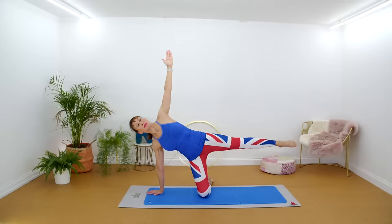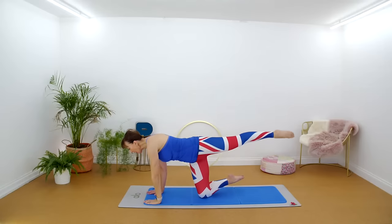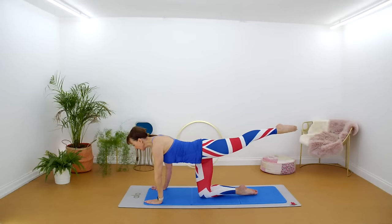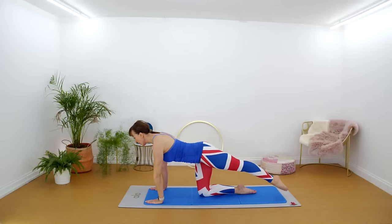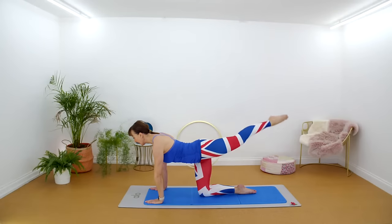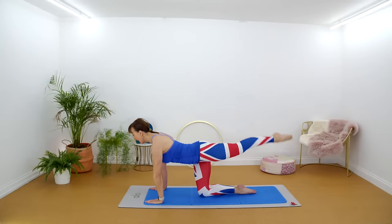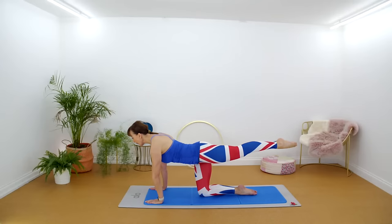Well done. Now bring this arm down. I want you to turn around. So the leg is now behind you. Okay, so holding that position, you're going to lower and lift, lower and lift, lower and lift. So keeping your back nice and upright. Four, three, two, one. Well done. Hold it there.